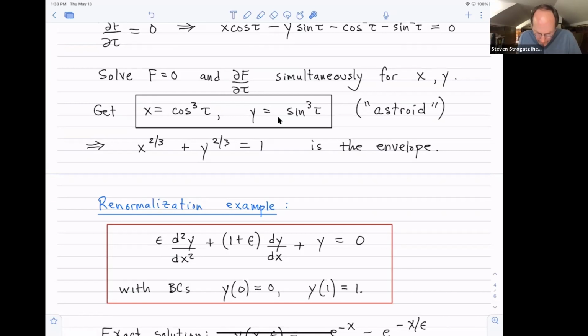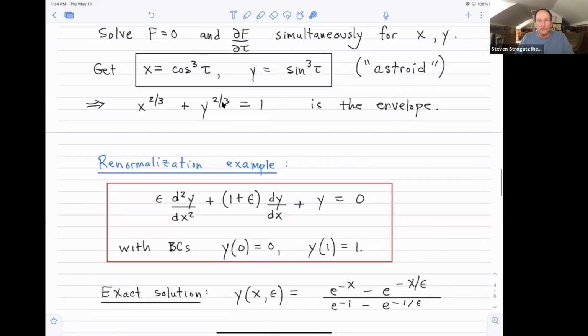Anyway, so here to illustrate the idea of renormalization and how it's different from everything we've seen so far, I'm going to go back to one of our model problems that is exactly solvable, but we'll try to solve it with perturbation theory just to illustrate the technique. So it's a second order linear differential equation with constant coefficients, very elementary. And we've seen things like this before when we were studying boundary layer theory or WKB. So it's a boundary value problem.